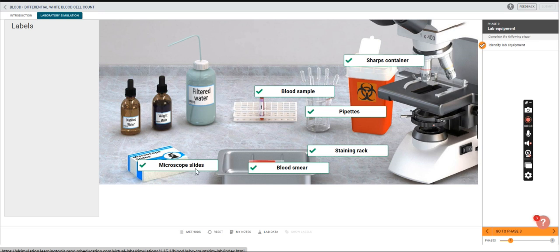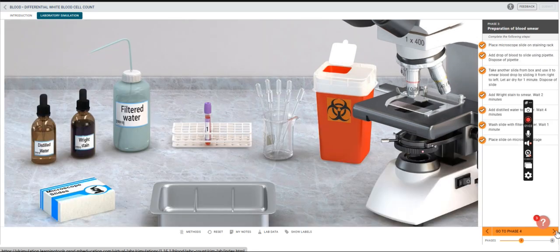Then they had you identify some general lab supplies, just matching the terms and seeing which one goes where. The sharps container is very useful as an overall biohazard disposal. If you ever have anything that you use in the lab, those in healthcare are very used to using those. Used needles and things like that always go in a sharps container. So that's what that symbol represents, and that's where you put them in the sim.